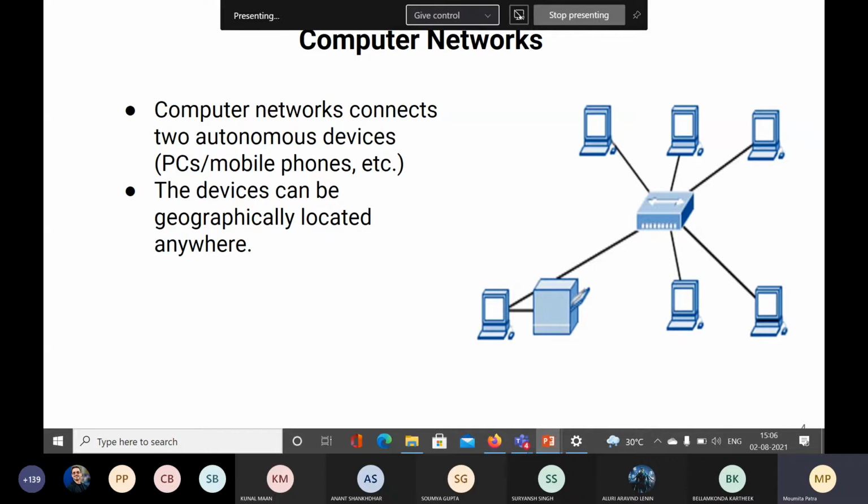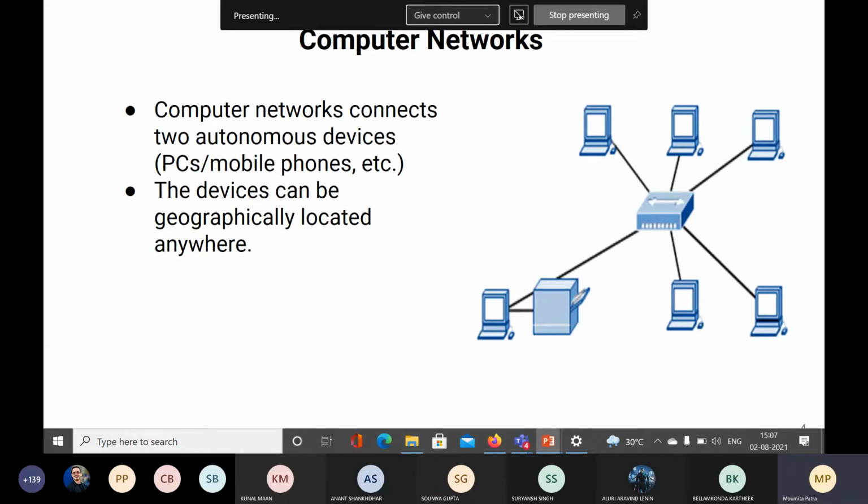So what is computer networks? As the definition given here, computer networks is a study which connects two autonomous devices. Now, what are these devices? These devices can be PCs, your mobile phones, or any other smart home devices like your Alexa, or any other personal devices that you have. Any connection between these devices is done with the help of this study, and that is what you are going to do.